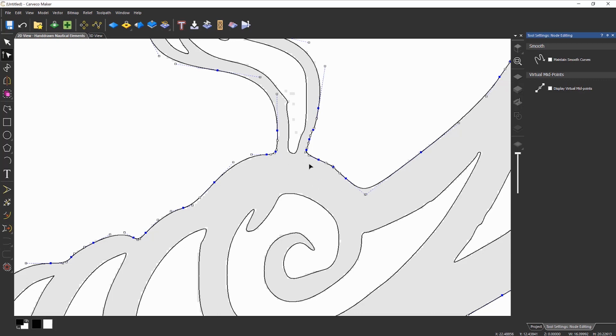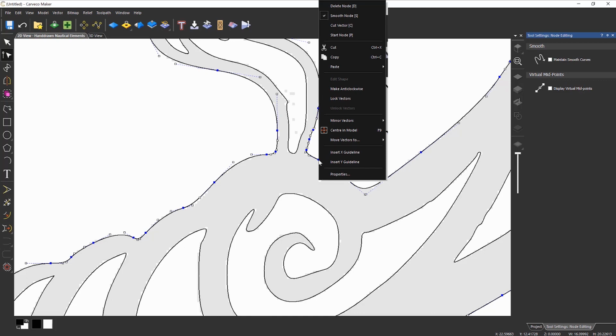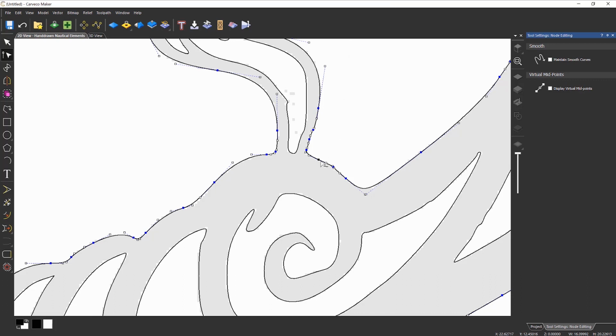What I'm going to do is use it to cut up this portion here so it's not connected to it. So if I right click on one of these blue nodes, they are smooth nodes. If you see any black nodes, they're sharp nodes. Okay. So if I right click on it, I'm going to come up to cut vector. The shortcut for that, as you can see next to it, is C on the keyboard. So if I cut the vector there, you can see that it turns to this black node, and then hover over there and press C on the keyboard and it will cut up that vector.